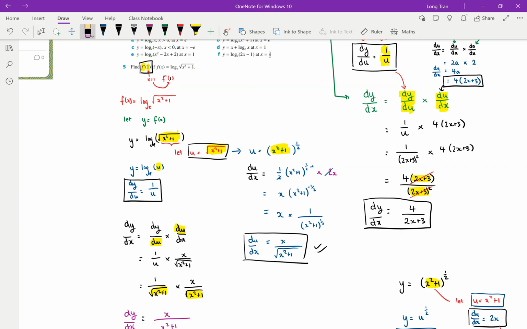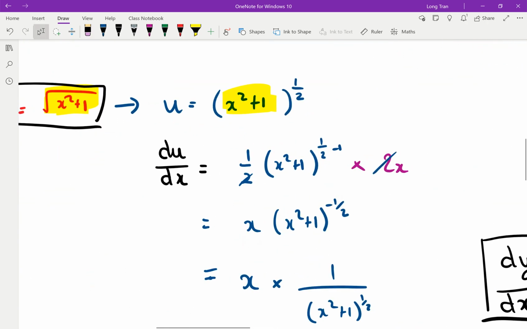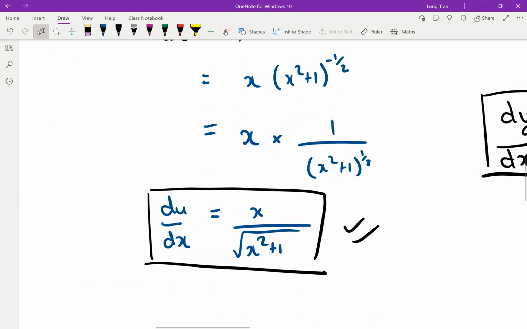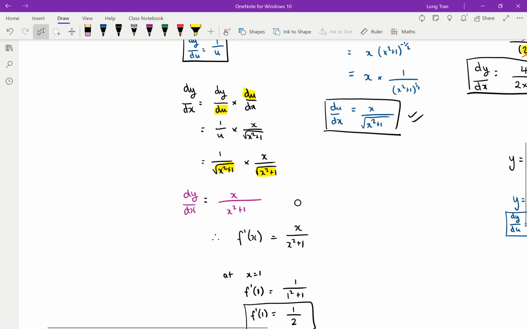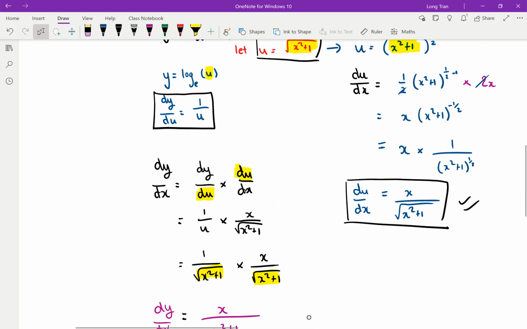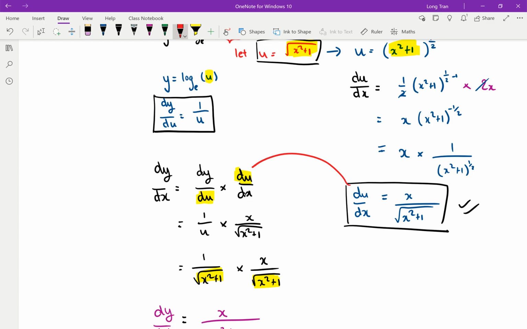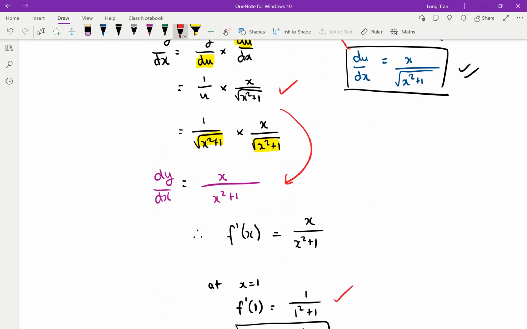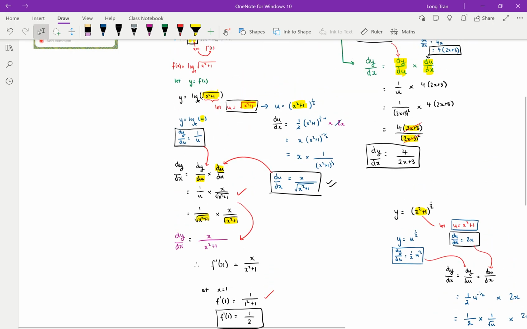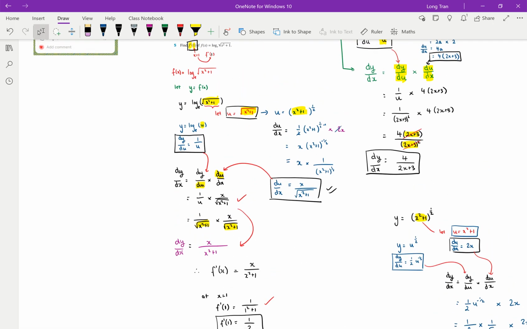Otherwise, this is how I probably would have done it in one go, and I would have got this answer, and then I would have just put them all together to find delta y delta x. So I would have just substituted this right here, this one here. I would have got this step, and I would have probably just jumped from that to that step there, and then I would have answered this question. Okay, hopefully that helps with the understanding. Pause anywhere you need, but this indicates to me that chain rule or double chain rule needs practice.